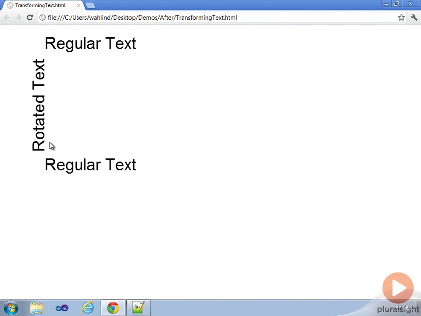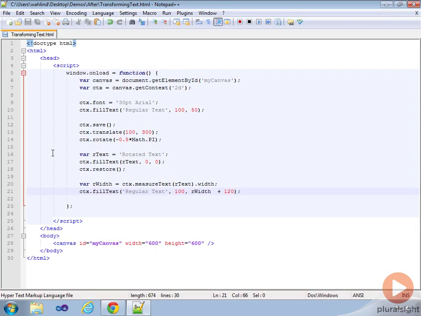And there we go. So you'll notice that we wrote out what we had to start, which is pretty simple. We rotate it. We save before we did that, so it saves the state of the context before we rotate. Do the rotate and the translate. Then we restore it back to where we were, and that way it'll be back to normal as we start to draw. Now, if I wanted everything to stay rotated by 90 degrees, then we could certainly do that, and just not do the save and the restore.